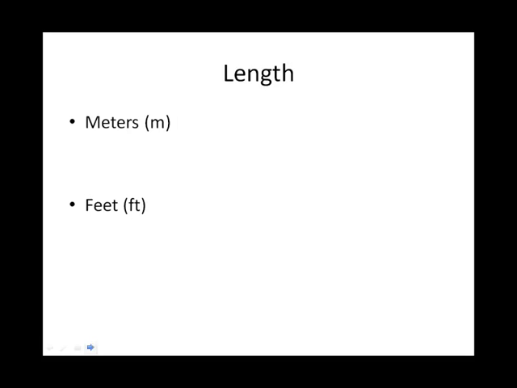So the first dimension we want to talk about is length. So this is a measure of distance. In the metric system, or what's referred to as the SI system, so that's the same as the metric system. SI stands for Standard International, except it's in French, which I'm not going to try to pronounce. The metric system uses meters as the fundamental or the foundational length. There are other measures like centimeters or millimeters or kilometers, and these are all multiples of the meter.